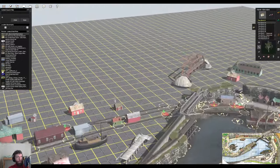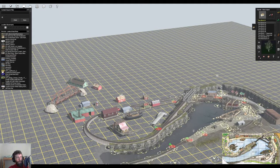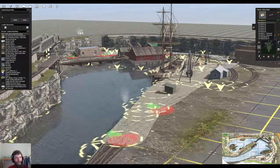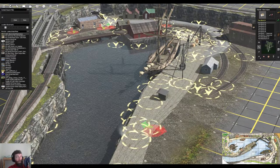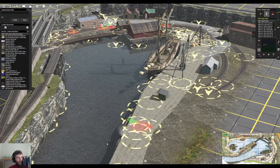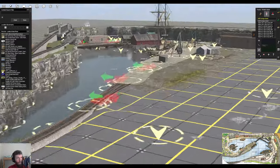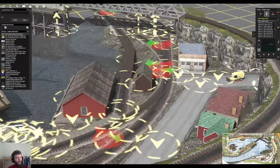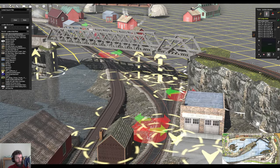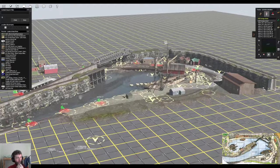Last thing, I'm going to move those buildings out of the way just because this side's a mess. We can't help that. I mean, we could, but more work than it's worth. But that way we could look at this side and say, this is good enough. At some point we'll need to replace those switch stands too, but I'm going to need to look up what is a prototypical switch stand for the era. That feels like a thing that is going to take time. And I might just also make some invisible switch stands, but we will leave the switch stands in for now. We will just try to get them a little bit more out of the way. We'll get things lined toward the main so that we don't find ourselves going down the wrong way.